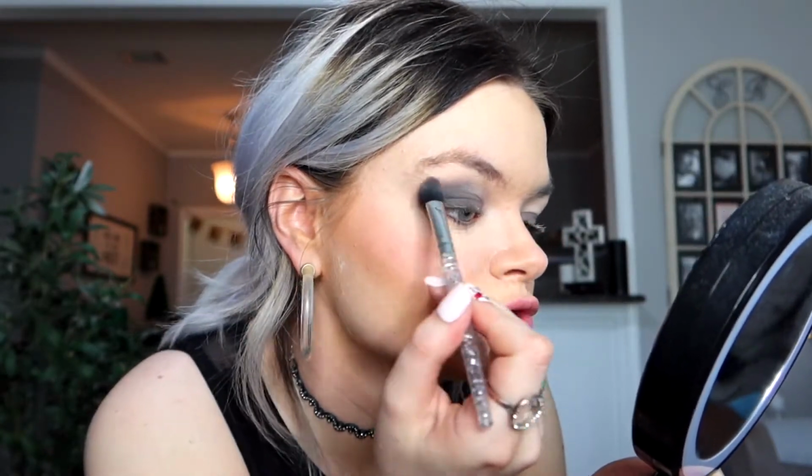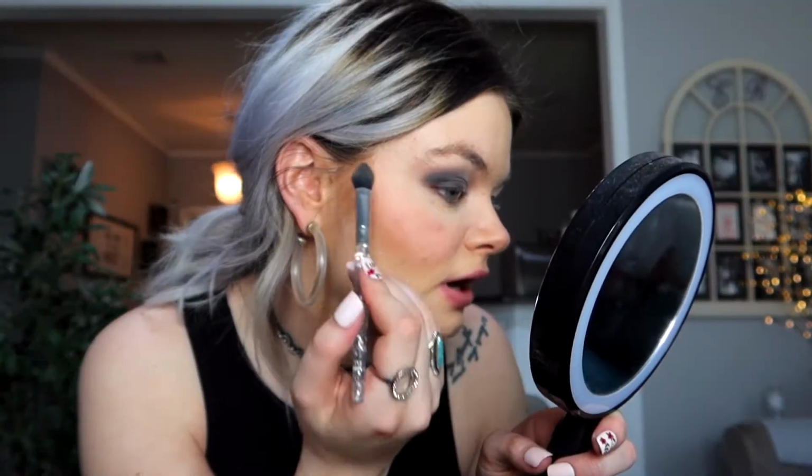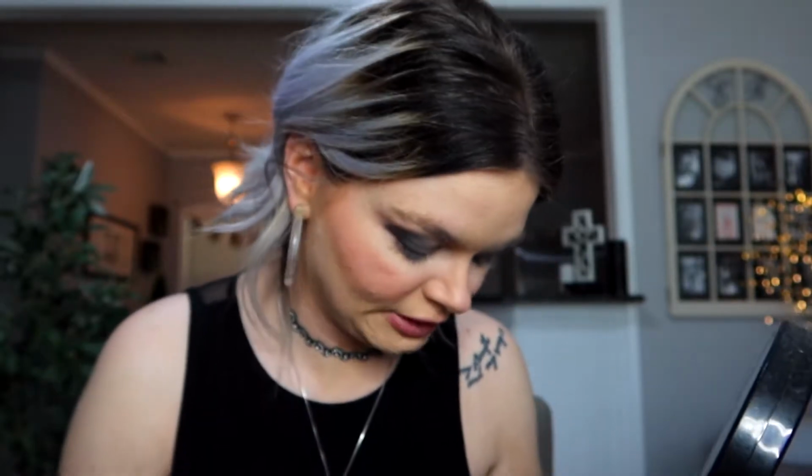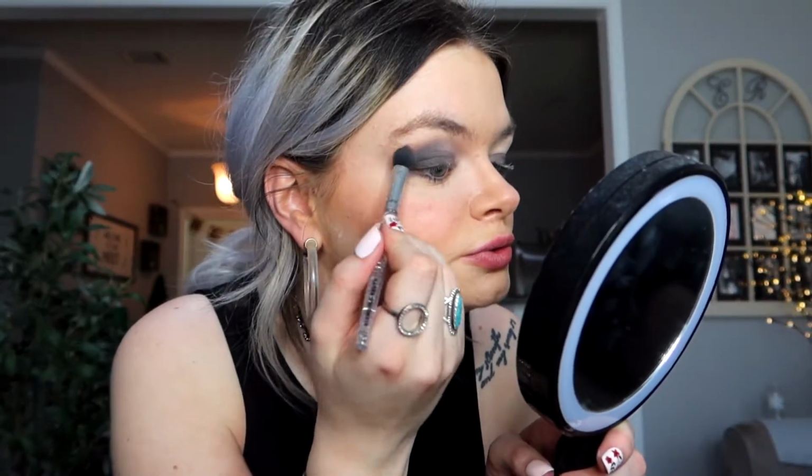This is one thing that you can do if you don't want like harsh edges around, you know, when you're using dark shadows. Obviously, even when they're blended, a lot of the time, it's gonna be a little bit harsh because they're dark colors, which I really like dark colors. But this is just kind of one really pretty way to like have them be really seamless. And this coral peachy shade, I keep saying coral, it's more peach, but it doesn't have any shimmer. It's just a matte shade. That's what I would typically always use when I'm using a shadow that high. I like to use just like a matte.